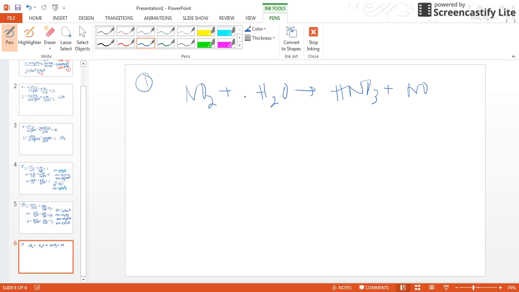Looking at it, is it balanced? Well, no, I definitely see 2 hydrogens here and only 1 here. So I'm going to start there, okay? Now if I look on this side, I've got 2 nitrogens and 1 nitrogen. So 3 on this side and only 1 here. So I'm going to put a 3 here and see what that does for me. Now I've got 6 oxygens plus 1 is 7. So I've got 6 and 1 is 7. So now I'm good to go.